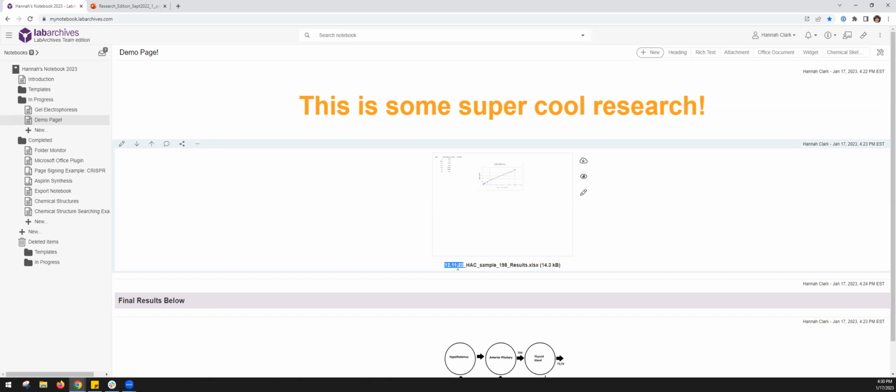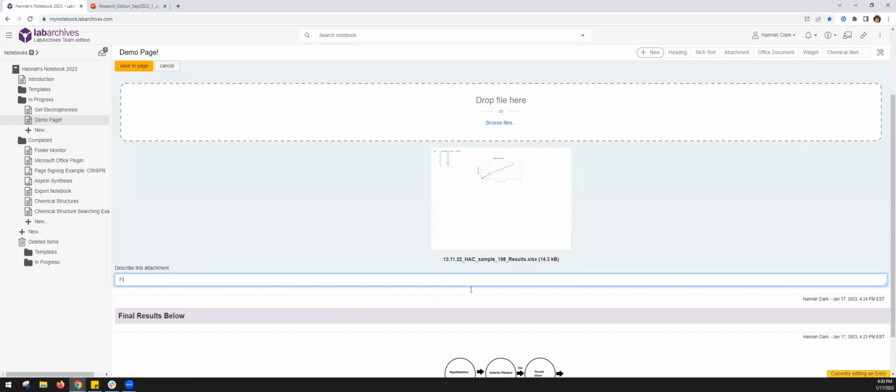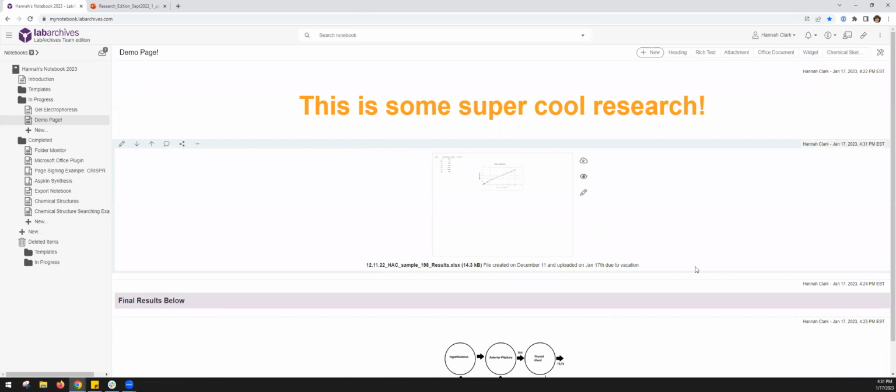In general, it's considered good practice to upload it to LabArchives, or upload it to something with date and time stamping, as soon as you can. There are instances where that's difficult, and that's where I would recommend that you put it in the file name, put it in the file description: file created on December 11th and uploaded on January 17th due to vacation. I was out for a couple of weeks for vacation. I forgot to upload it. So I just put a note in there. In general, that's going to tell the full story. And that's kind of what a lot of folks look for. It's just honesty and, hey, it was created this date. This is why it was put in.